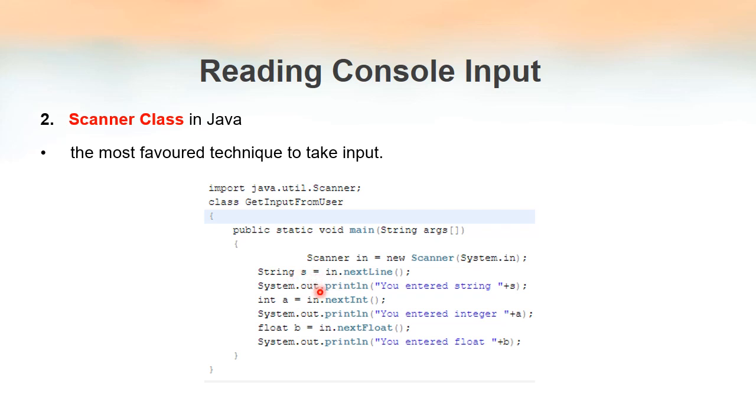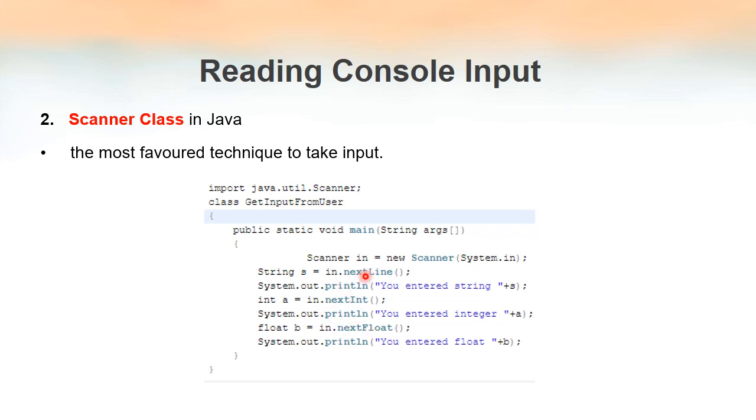It will be inserted into the variable s in this example. If we want to read some integers from the keyboard, then we have to use the method nextInt. So we use in.nextInt, because in is the object of class Scanner and nextInt is a method inside class Scanner. Why we have to use this method is because everything that we enter from a keyboard is considered as a string. Even if we enter the number 10 or 20, it will be considered as a string. So if you want to read that number as an integer itself, we make use of the method nextInt. Similarly, if you want to read a number as a floating point number, we use the method nextFloat.